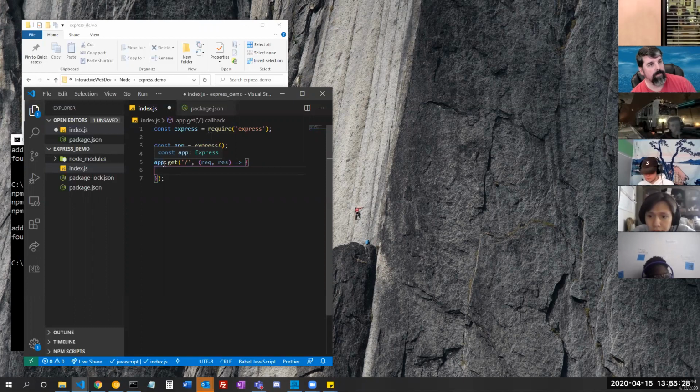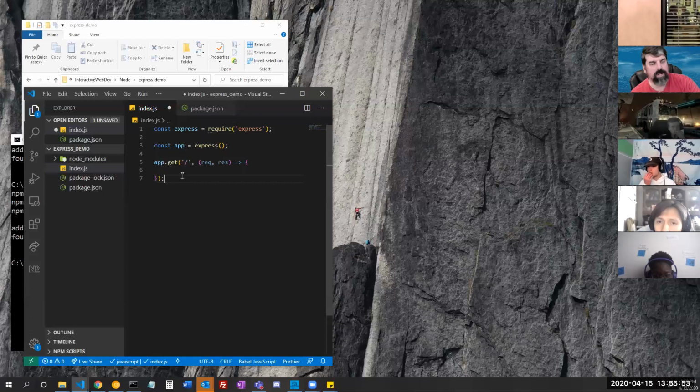You guys remember that? So a GET request usually comes through when you put a URL into your browser. And it says, go get me this information. Get me this web page. And by putting the slash there, we're saying, get me the root page from the server.